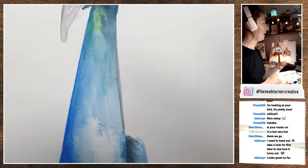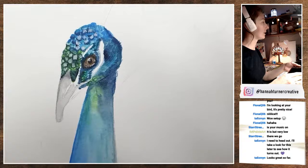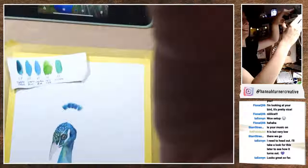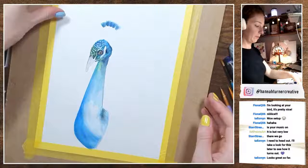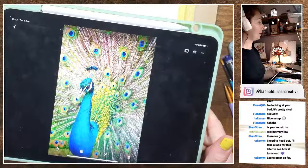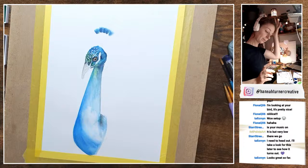I think I've just done way too much detail in his head. It's gone a bit mucky looking, so I'm going to redo it because I know it's going to look so much better if I don't do that. The reason I want to get this bang on is because it's going to take me forever to do the feathers, and this needs to be perfect. I know that I can do something different with that head, so I'm going to do that next time, and it's going to look amazing.